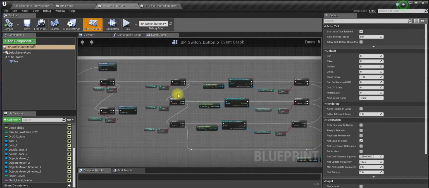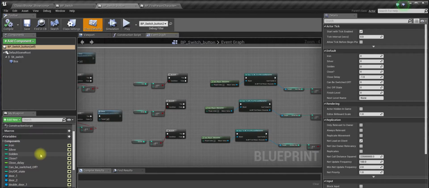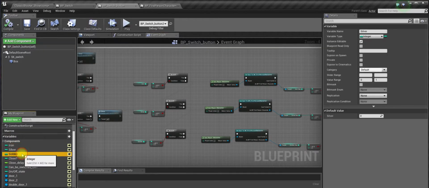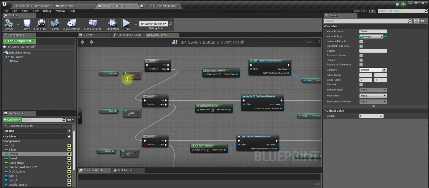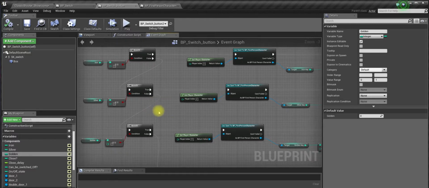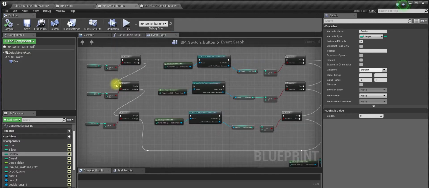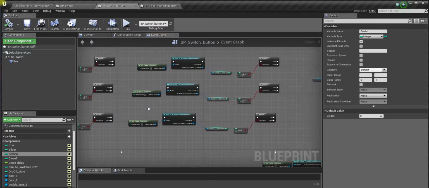Here we check if it's locked to a key. So we have variables for iron, silver, and golden key, and we check if iron is set to 1, silver is set to 1, and golden is set to 1. If one of those is set to 1, obviously iron will override silver, and silver will override those that are beneath.